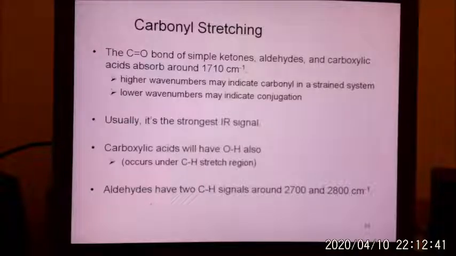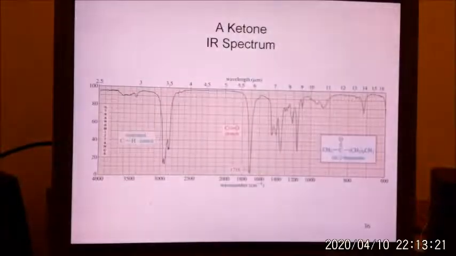Okay, aldehydes. Aldehydes are really pretty. So you'll see your carbonyl stretch around 1710. And you'll have two CH stretches. These are based off of that sp2 carbon hydrogen bond. But they occur at 2,700, 2,800, around that range, and they run around medium or so. One is symmetrical, one's asymmetrical. It almost looks like vampire teeth. It's very distinctive. When you see that along with your carbonyl stretch, you're thinking, I have an aldehyde. And then you can look for other functional groups in your molecule. All right, so let's take a look at your ketone.